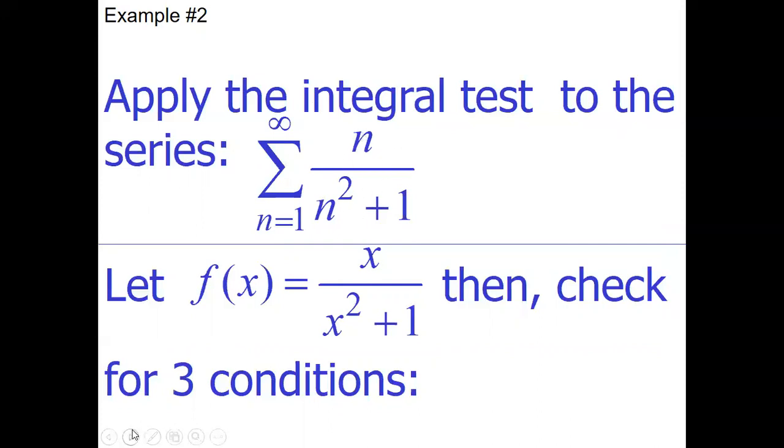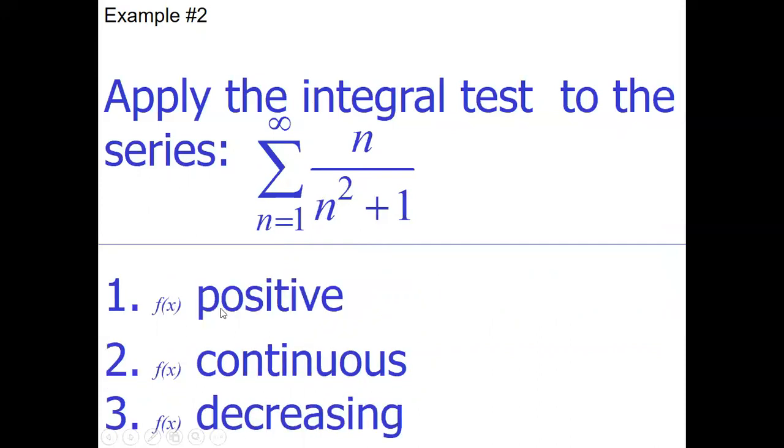So let's just check our 3 conditions. All right. So is this function positive from n equals 1 to infinity? Yeah, that's only going to create positive terms. n squared will be positive. n's only going to be positive, so that's good. So is this continuous? Do I have any jumps, holes, or asymptotes? Well, let's check. If I set the denominator equal to 0 to look for any kind of discontinuities, I'd be taking the square root of -1 if I set this equal to 0. So that's imaginary. So we're good to go there. So definitely continuous.